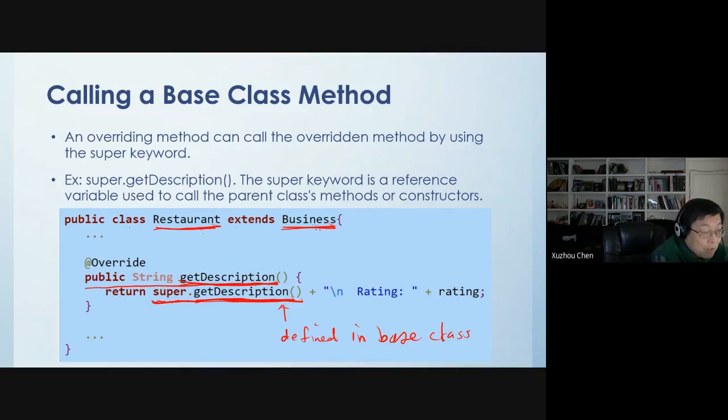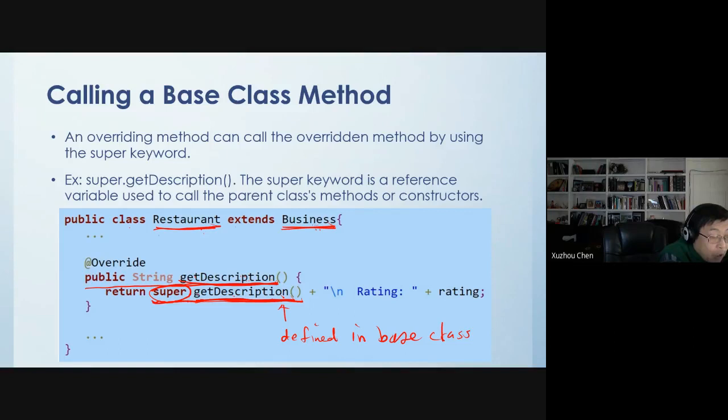If I miss the super and just say getDescription inside this overriding method, Java is going to say, well, you want to call getDescription, and you have a getDescription in both the derived class and the base class. Which one do you want to call?